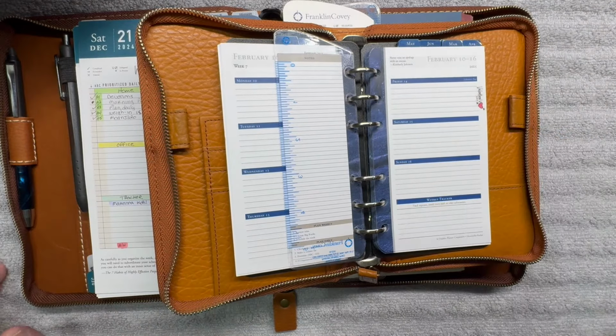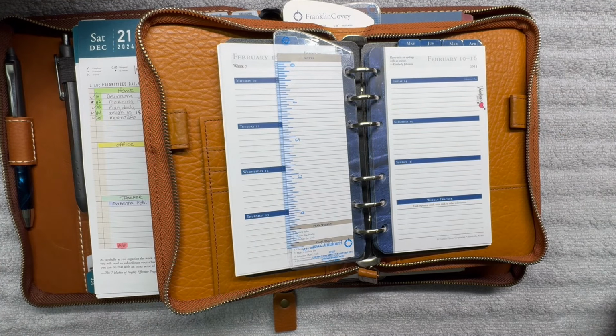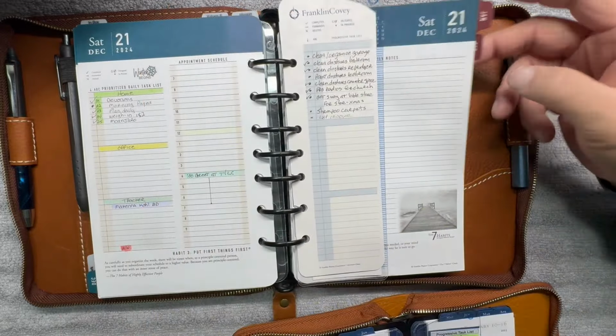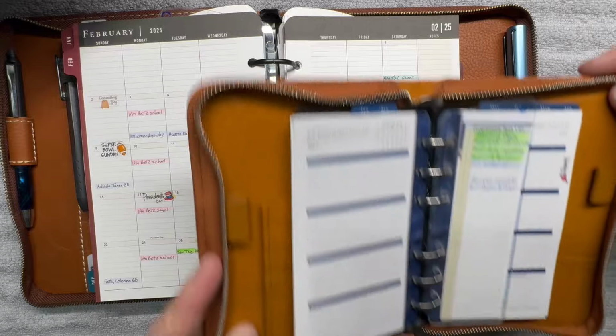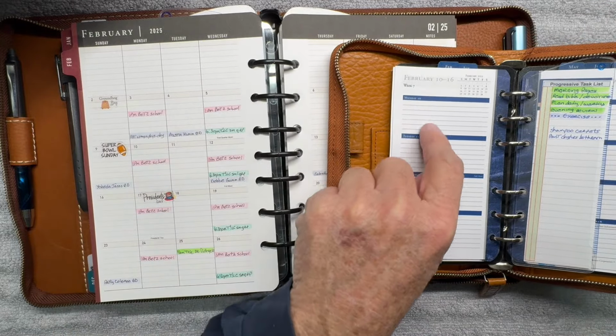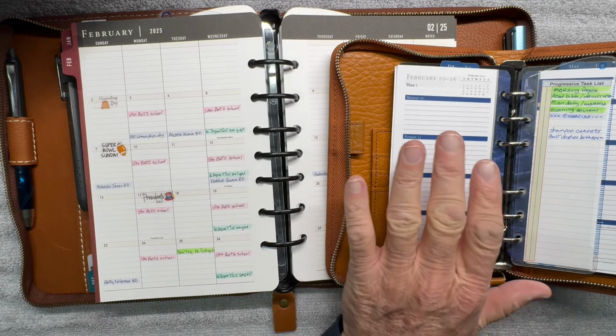So this is a weekly planner, which also fills what I need. I don't need a daily. Here's what I'm using this for. This will be for me to carry, and in here we'll have all of this is February. This will have everything going on every day of the week here. I don't need any explanation.